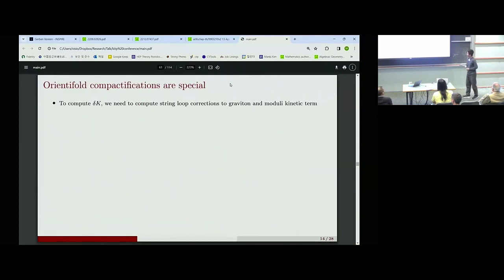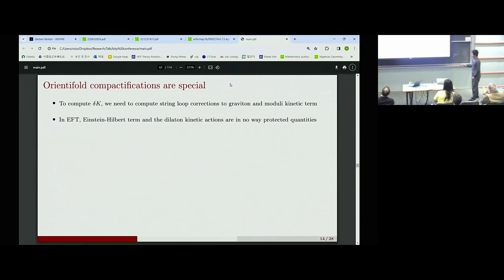Great. So I'm not going to really talk about it in detail, but here is one thing that I want to emphasize. Calabi-Yau compactifications are special. They are nothing like generic 4D N=1 low energy EFTs. What I mean by that is the following. If you want to compute the string loop corrections to the Kähler potential, really what you're supposed to do is to compute loop corrections to the graviton kinetic term and the moduli kinetic term in the string frame, because the string amplitude computation will give you the answer in string frame typically. And then you can use them to read out the Kähler potential.